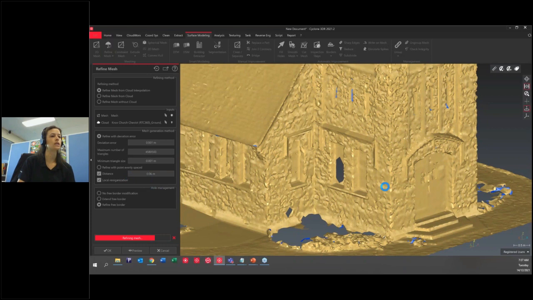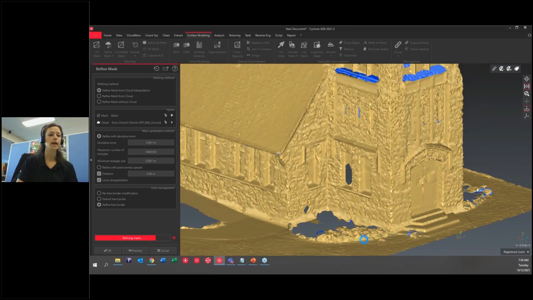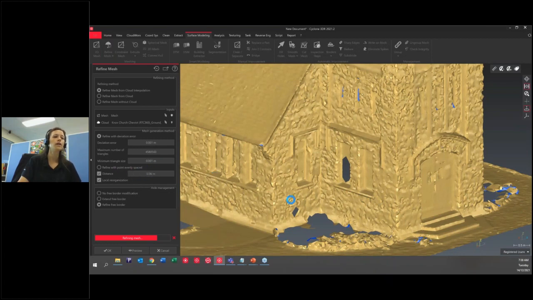That actually is very interesting because we've got a mesh right now, and in the background you have the point cloud still. You can't see it at the moment, but it's still there. This means that if a point in my cloud is actually further than 60 mil from the mesh at the moment, we don't want to use it in refining the mesh. Because if it's at more than 60 mil right now from the mesh, it means it's probably some noisy point around. That might be the case with a little bit of vegetation that was remaining, for example. So thanks to that, you don't need to go into too much detail in cleaning the cloud, because this is going to remove some of the points that could still be problematic.